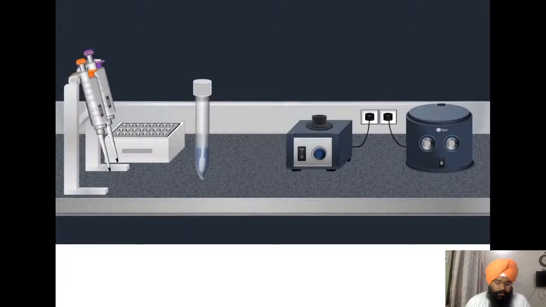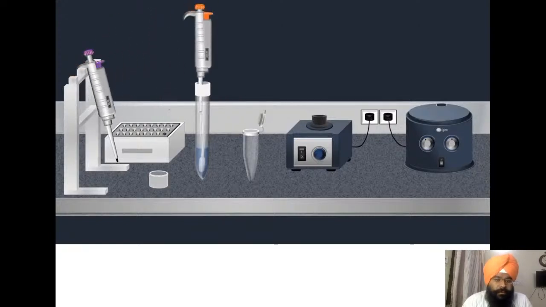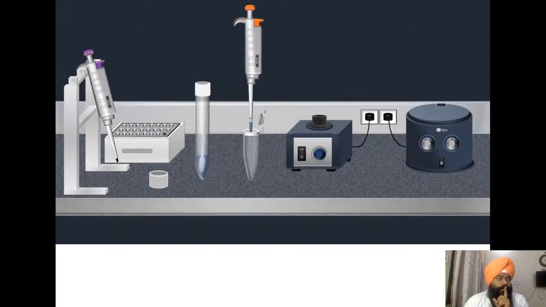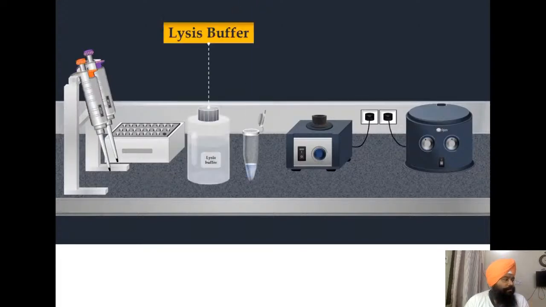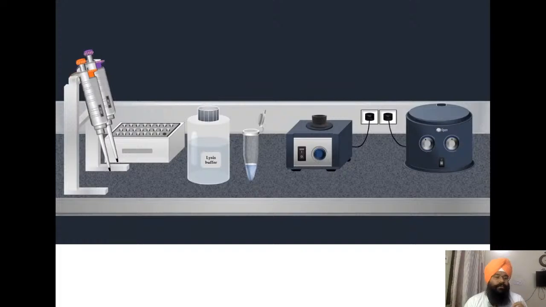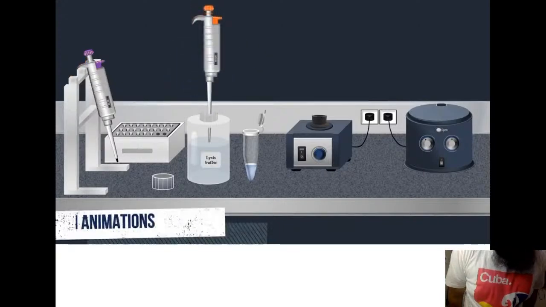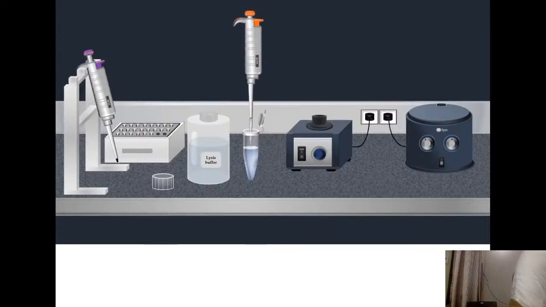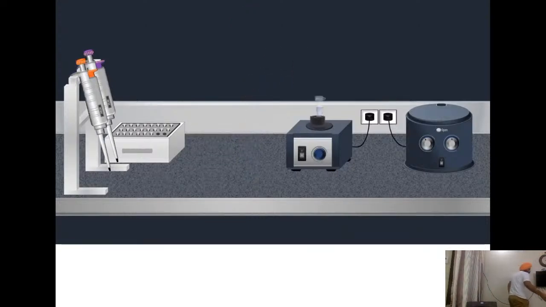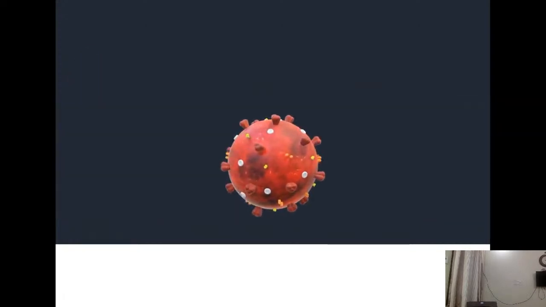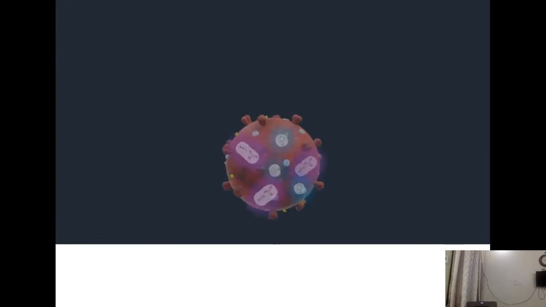To perform this method, basically viral RNA should be extracted. Several RNA purification kits are available for convenient, fast, and effective isolation. To extract the viral RNA using a commercial kit, the sample is first added into a microcentrifuge tube. Then it is mixed with a lysis buffer. This buffer is highly denaturing and usually consists of phenol and guanidine isothiocyanate. Also, RNase inhibitors are usually present in the lysis buffer to ensure isolation of intact viral RNA. Once the lysis buffer is added, the tube is mixed by pulse vortexing and incubated at room temperature. Then the virus is lysed under the highly denaturing conditions provided by the lysis buffer.